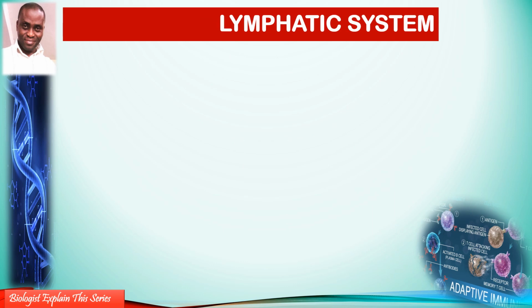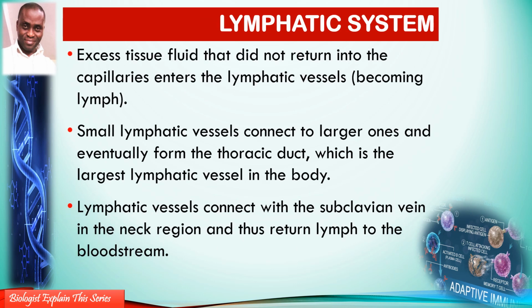So we are discussing the lymphatic system now. Okay, now the first thing to realize is that these vessels connect together to form what is called a thoracic duct. Now, never forget that a thoracic duct is made up of several lymphatic vessels. Those tiny vessels join together to form a thoracic duct, which is the largest vessel of the lymphatic system, not the largest in the body, but the largest lymphatic vessel. And then it connects.